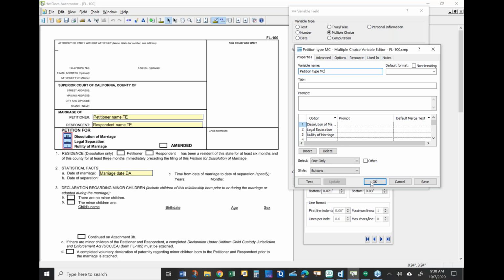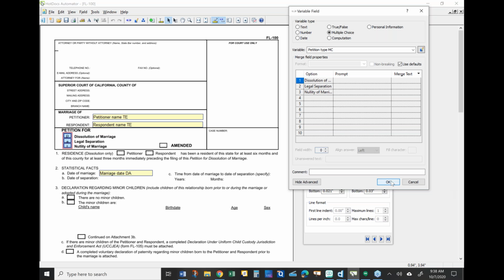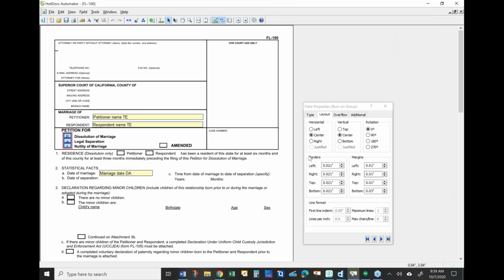If you look at the second box from the bottom, one only is the default setting for a multiple choice. Perfect, that's what I was asking. I'm still looking at the boxes I'm being directed to look at, so thank you. That was helpful.